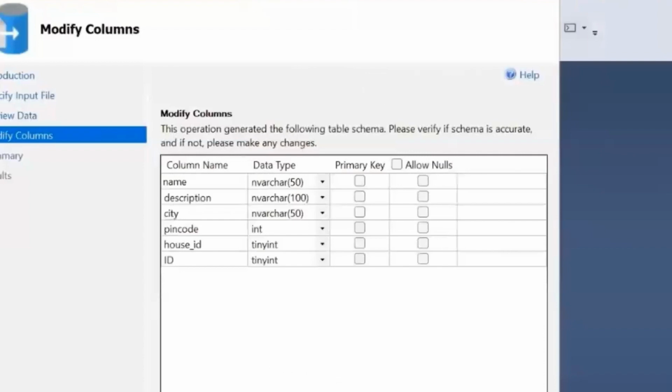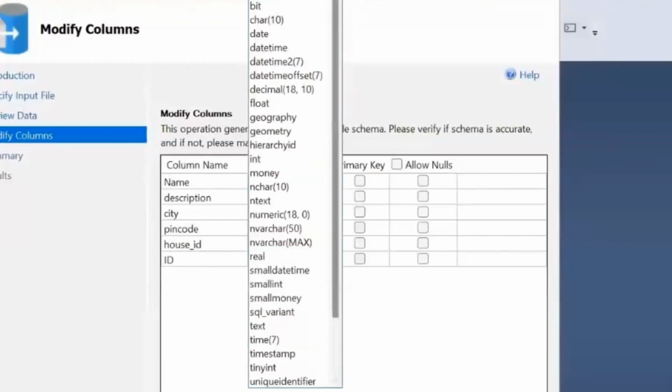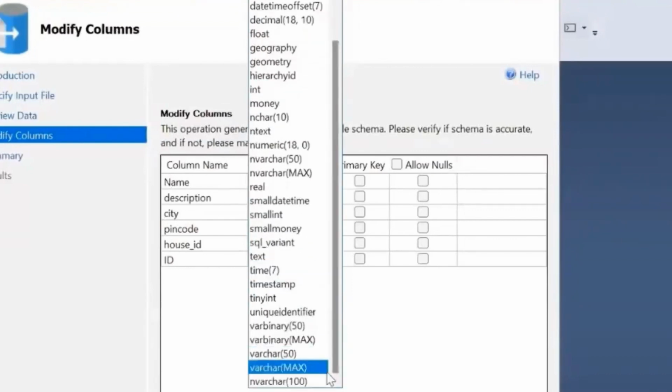So let's look at the column name first. Here I can change the name of the column. My base file had the names in all small letters, but I don't like it, so I can change the column name. And then you have the data type. You have a lot of menu options on data type. You have big integer, character, date, time, and then float, integer, nchar, nvarchar 50, nvarchar max, then small integer, tiny integer. There are tons of data types. So get to know your data types. You can decide what should be the data type of each column.